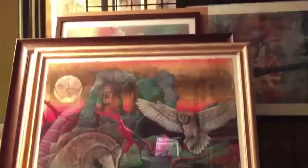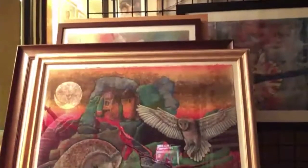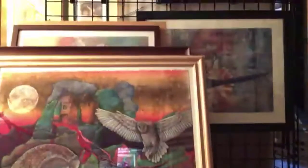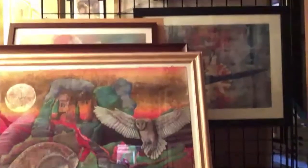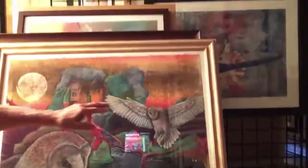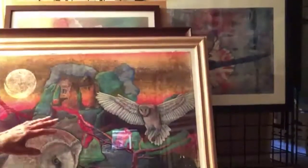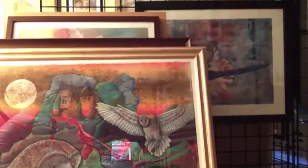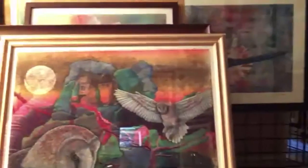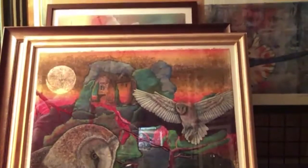Now, I showed you the eagles that I did. Well, this, and I'm sorry for some of the reflections, is the same image finished off as barn owls. I want to get this so that I can let it sit up there. Let's see if I can do that. And see, the flying barn owl came off the same run as the eagle, and the image of the barn owl also came off the same run, but finished off differently. So by using stencils and by using the colored pencils and the markers, I can take that same piece of art and make it into different things.